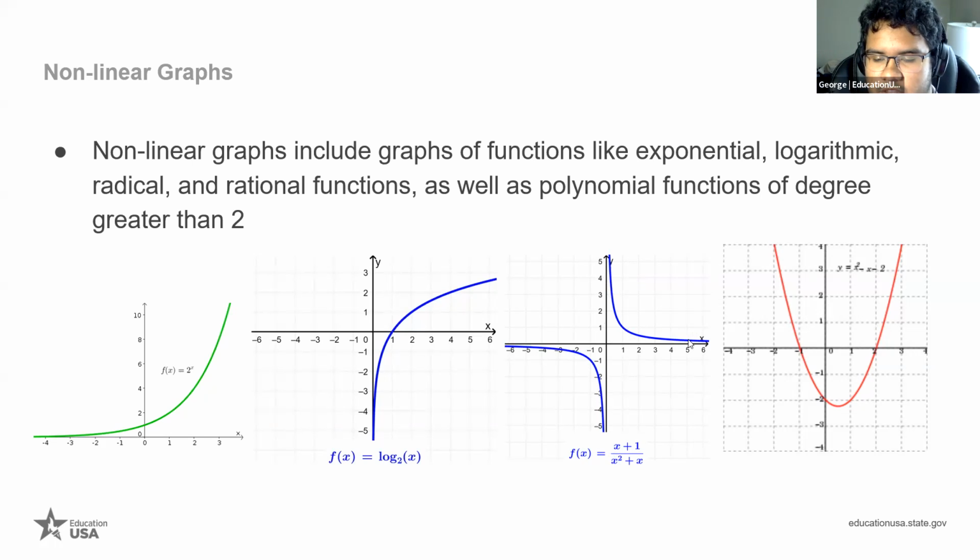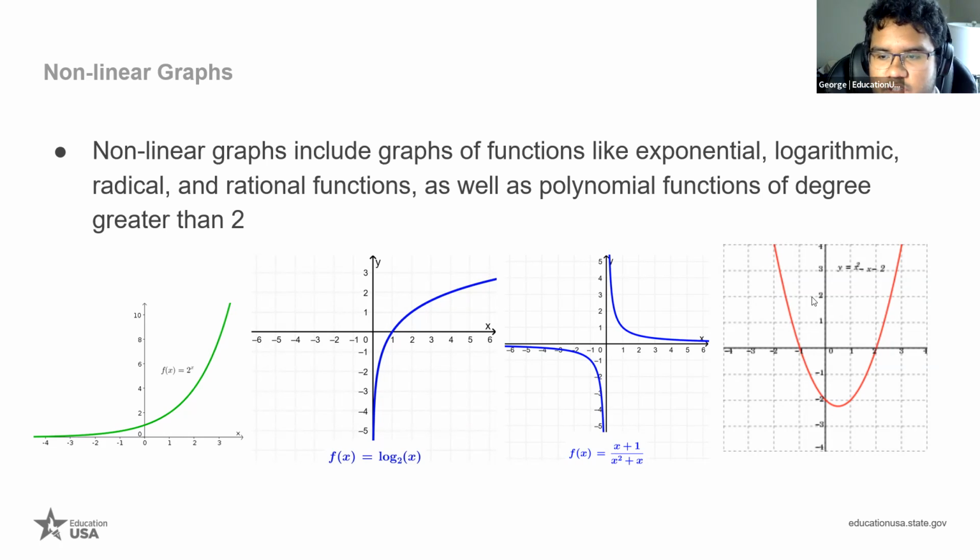So on the positive side, as it approaches 0, it approaches positive infinity, but on the left side, where values are negative, it approaches negative infinity, because as these values approach 0, they're getting very small, which means when you divide a number by something very small, the result is very, very large. So it approaches infinity that way.